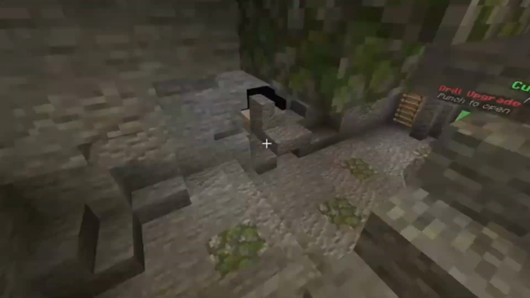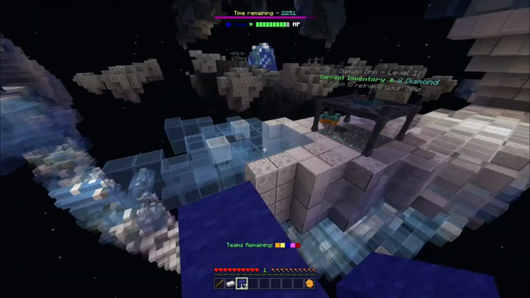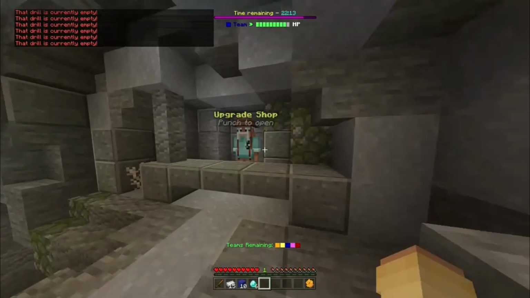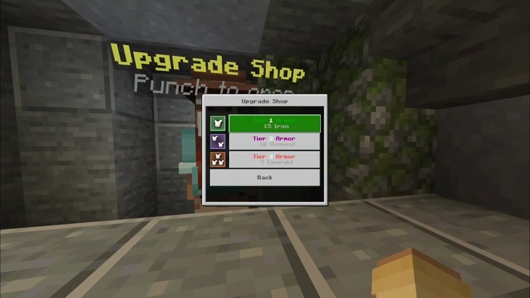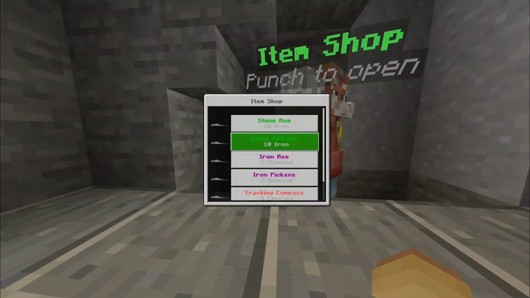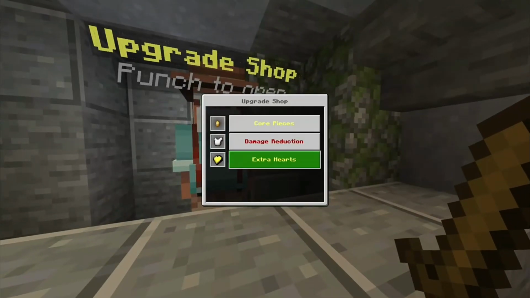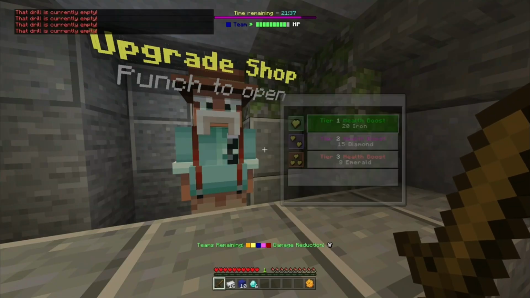Okay, let's bridge. Try not to fall out this time. And we made it to diamonds. Diamond! Okay, I want to see what the upgrade shop has. We got damage reduction. Okay, let's get this. It's when enemies do less damage, so if they hit you, it will do less damage to your heart. The upgrade shop also has extra hearts, so we can buy some with emeralds and diamonds.